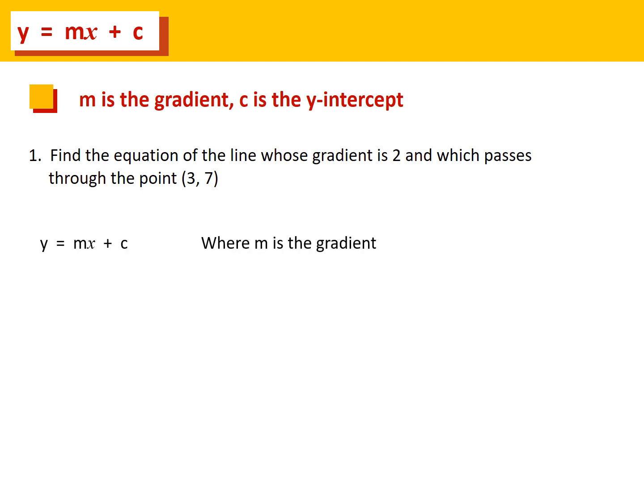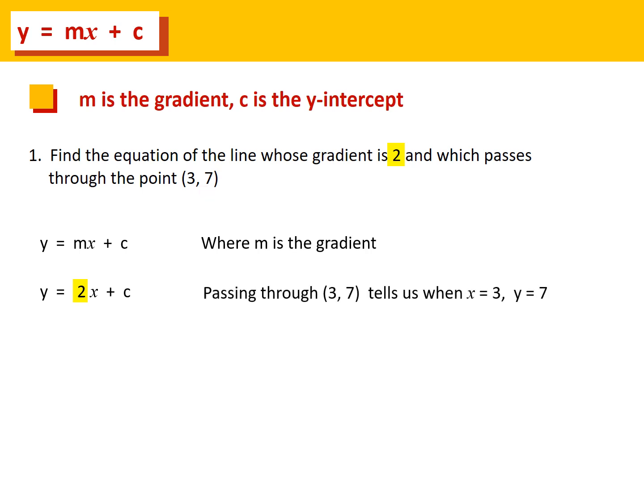Well, in a previous video we've looked at the equation of a line being y equals mx plus c, where m is the gradient of the line, it's just a number that represents the gradient, and c is the constant. So in our question we're told that the gradient is 2, so the equation of this line must begin y equals 2x, 2 being the gradient. Now the constant c, we don't know what that is, but we've got some information here that's going to help us find it.